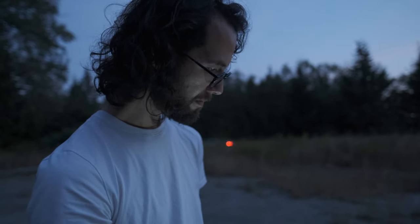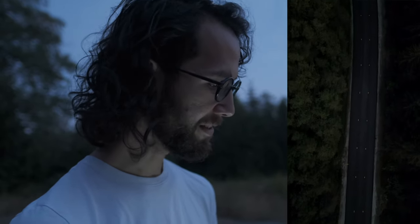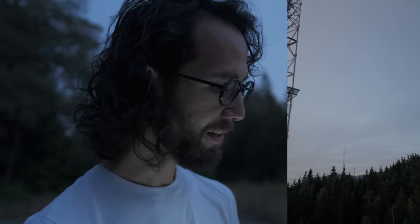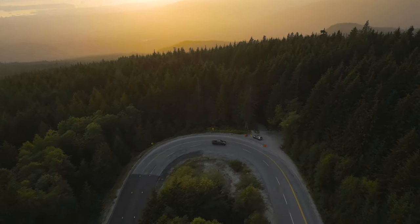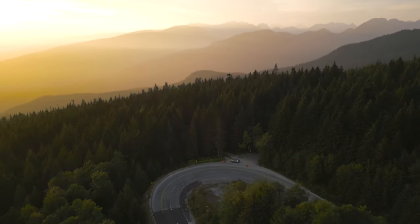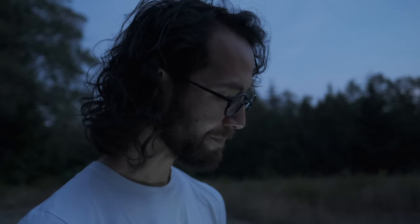So Stephen, before we lose the light, I want to hear your first impressions of the DJI Mini 3 Pro. I'm really impressed with it. The key thing I appreciate is obviously the vertical format — being able to shoot with that in mind is so different. I'm guilty of always getting pulled in by the beautiful landscapes and forgetting I'm trying to shoot for socials. I was a little worried it was going to be gimmicky, but it's a lot less gimmicky than I initially thought. The wider lens format definitely gives a more POV vibe without actually having to fly FPV.